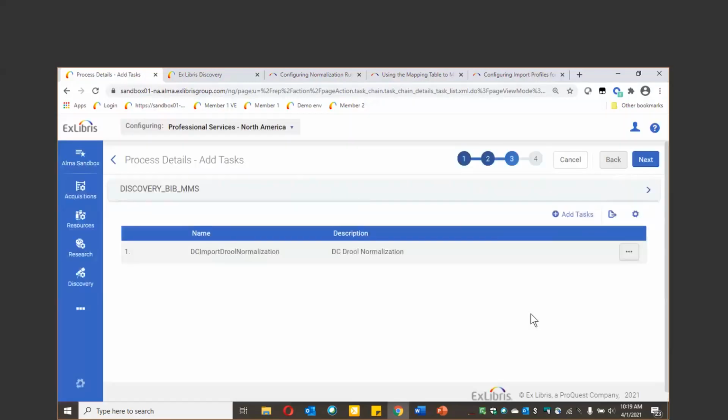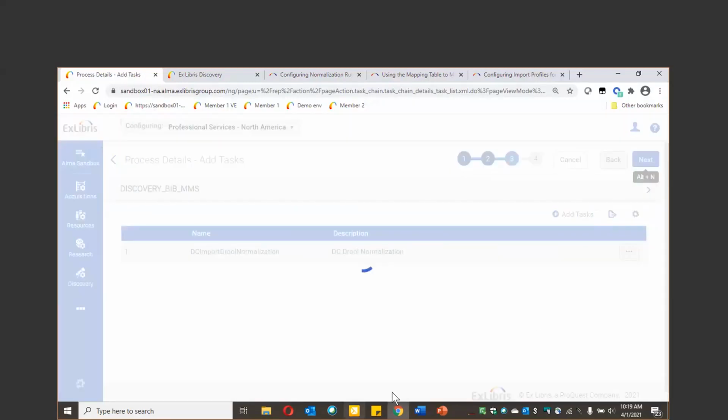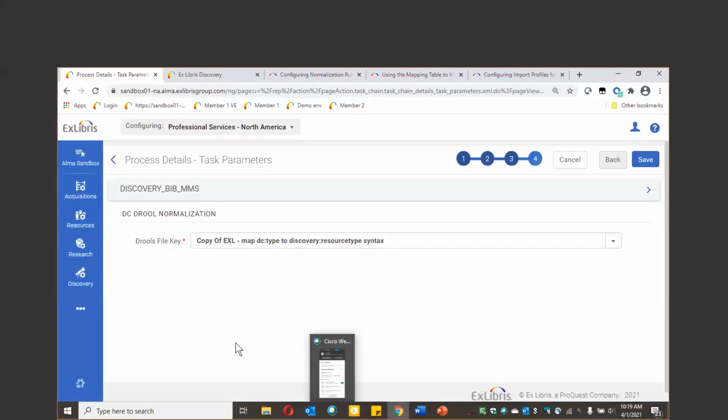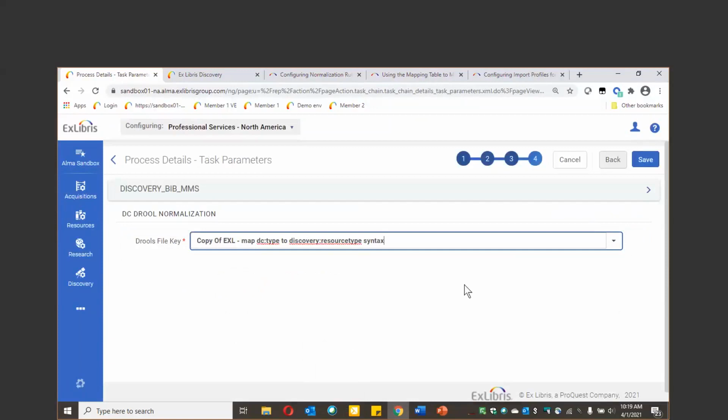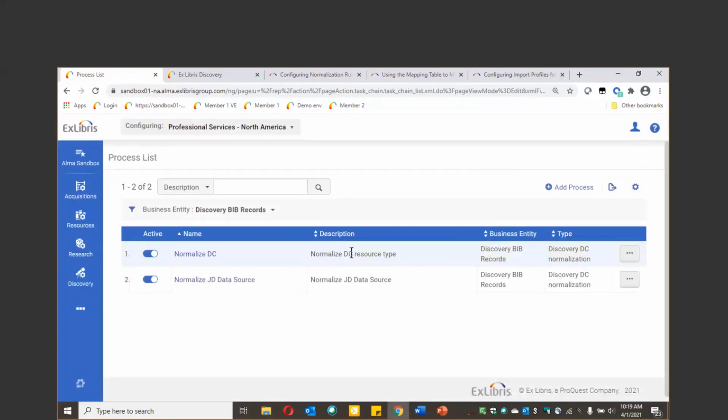So you can select add and close, and that's all for this screen. And then you go to the next screen and then you choose the key. So the Drools file key is just the name of the rule that you defined in the metadata editor. So the one that I was looking at was this copy of EXL. So that's the name of it. So that's the one I choose. So it's adding this rule to the process. Click save, and then we have the normalization process task defined.